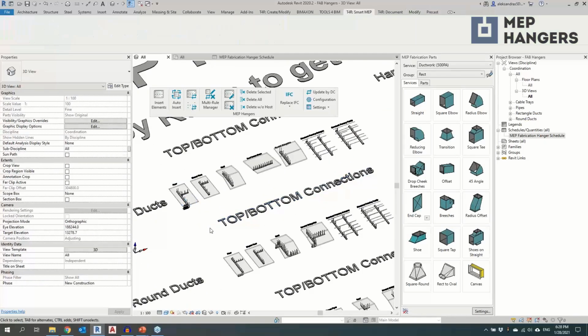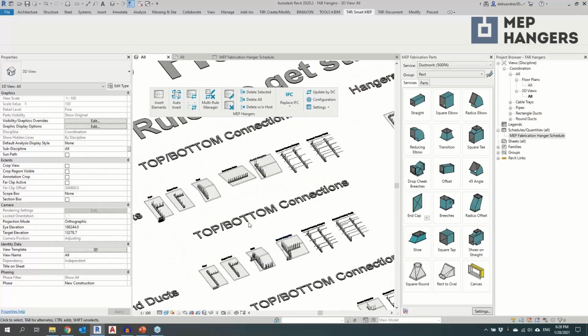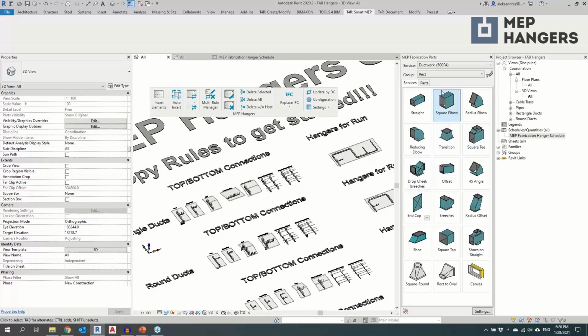This tool not only works with the fabrication hangers, of course, it will work with any Revit hanger family. One more thing to mention, sorry, forgot about that. If we would have for metric system, there are no hangers and services for vertical elements, but if we would have hangers for vertical elements, those would be also distributed. The only thing we would have to change is that we would have to search for structures not top and bottom of the duct, but on the left and on the right of it. And that's all the difference.